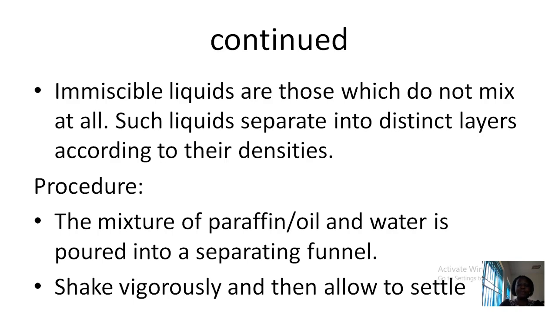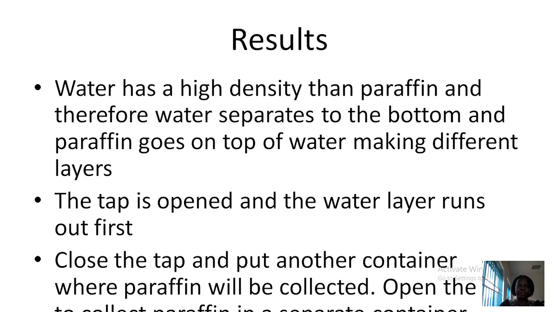For example, if I have a mixture of paraffin or oil, and I put any of those two in water, then pour into a separating funnel. Shake vigorously and allow to settle. Which of the two has a higher density than the other? We see that water has a higher density compared to paraffin. Therefore, water separates to the bottom and the paraffin to the top, making the different layers.